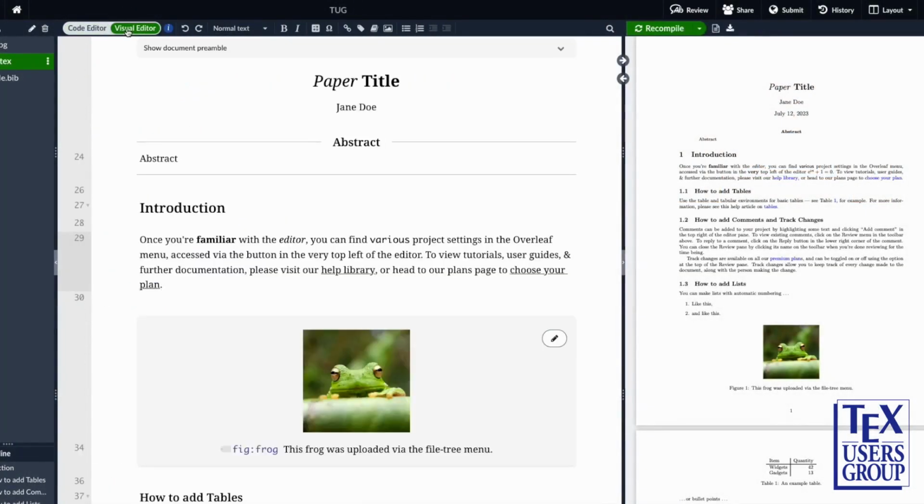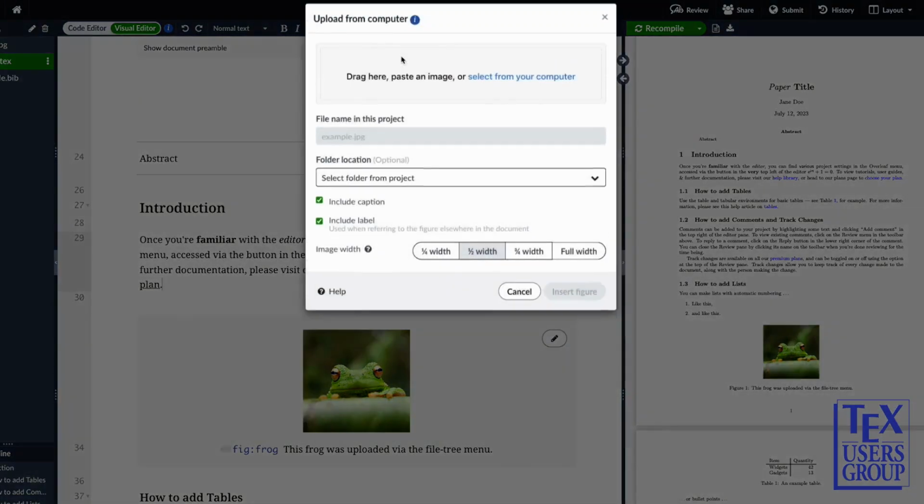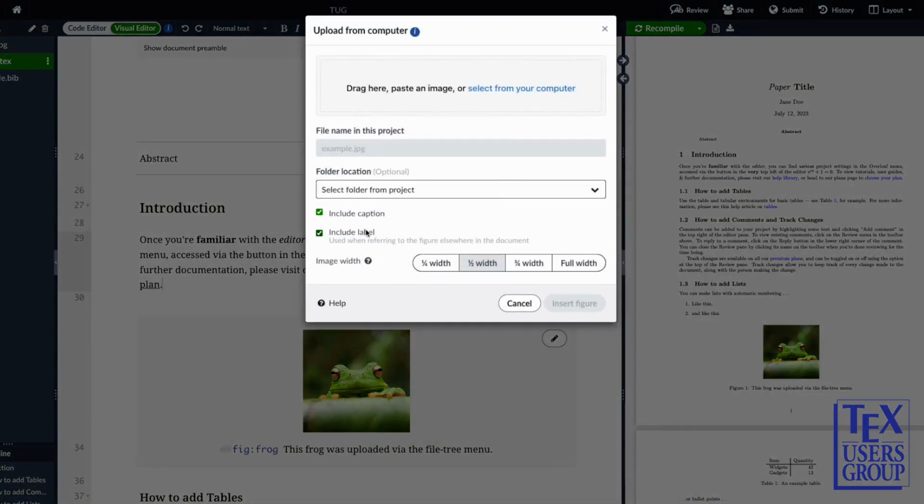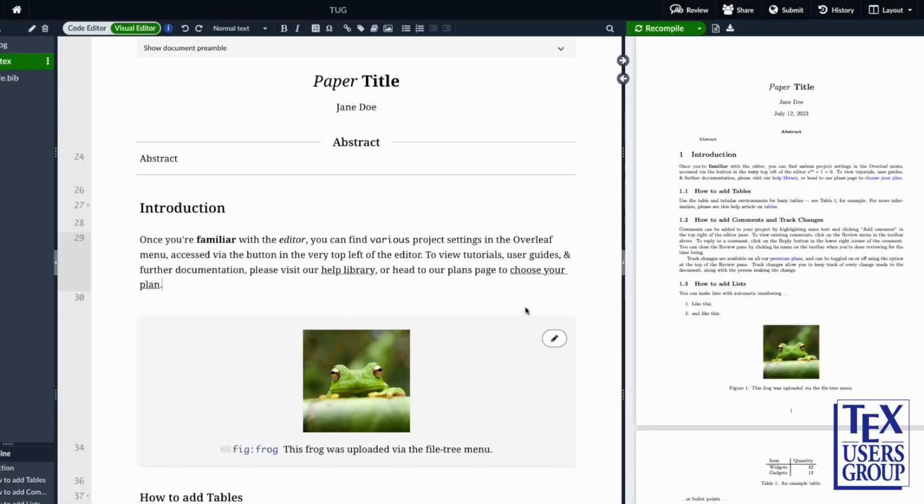So we have the toggle to move into the visual editor, and you have a toolbar across the top, which allows us to input different types of things. So we can select the type of text we're writing, we can format it, we can put in some maths, we can have symbols, insert citations, links, cross-references. We can insert a figure, and we have introduced a new figure modal, and that allows us to import images, to choose some simple presets, and insert a figure without writing any LaTeX. So someone who doesn't know LaTeX can just put an image into your document.